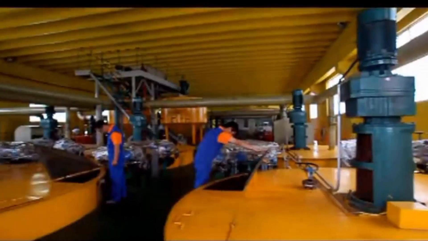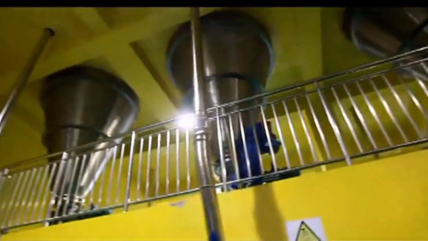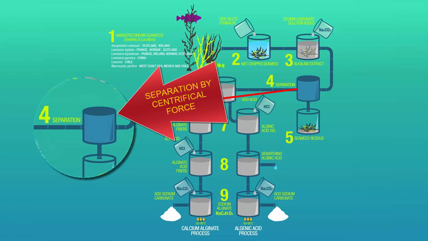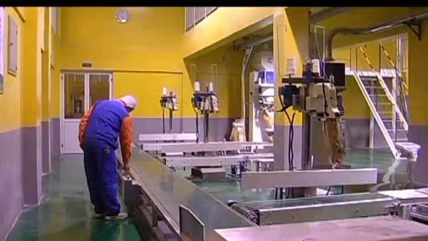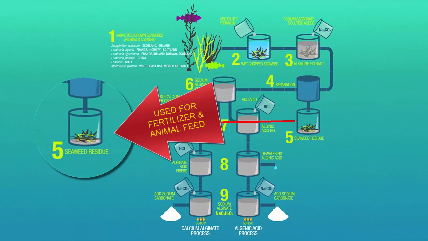It takes a large capital investment in extraction machinery to refine the alginate into a usable raw material. The extraction process uses centrifugal force to separate out the liquid from the solid matter. At the end of this phase, the seaweed has been separated into an algin containing liquid and a solid seaweed slurry. The slurry isn't wasted as it is used for feed and fertilizer.